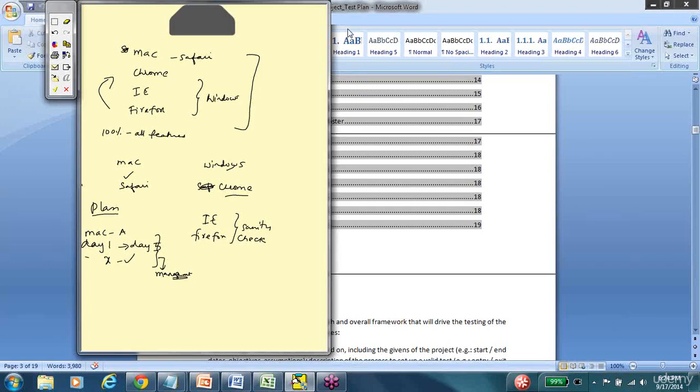So if you just write these dates, the test plan will not make sense. It should include how you are going to apply these days to the method that you came up with. So test strategy is always a constituent element of your test plan, and the test plan, in addition to containing the test strategy, which is the technical implementation on how to approach testing, will also include the managerial aspects like how to handle your work. Does that make sense? Cool.